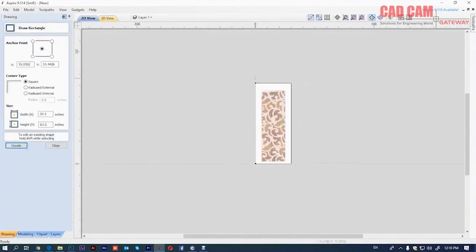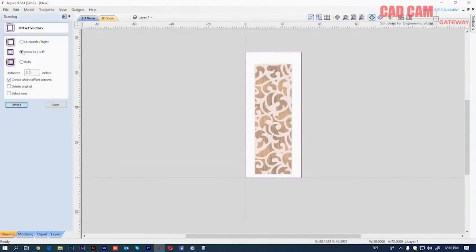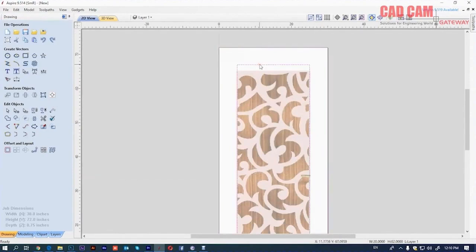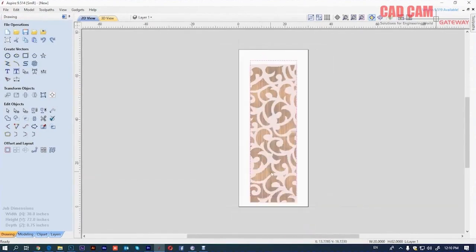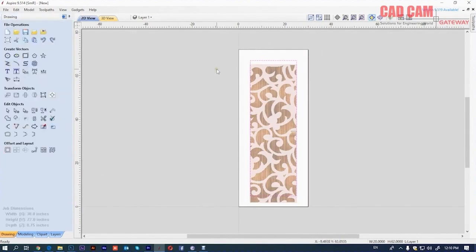first give this design a margin from here so that it becomes easier for you to work. Offset it 5 inches inside. As soon as I offset it by 5 inches, notice that the size we have now has changed from 30 to 20 and from 72 to 62. Where can we check from? Now check here as well. The size has come to 62 here. Well, this is your margin.